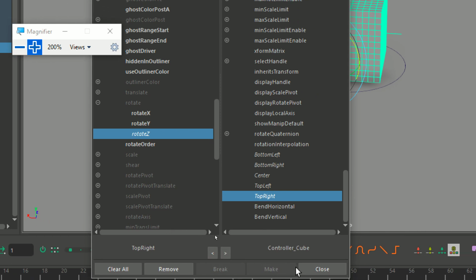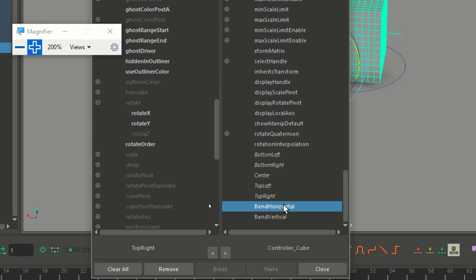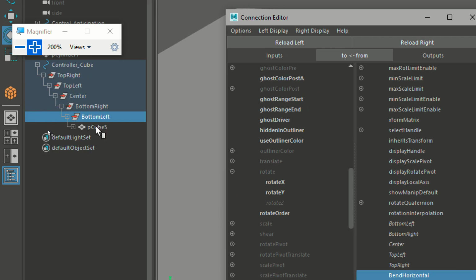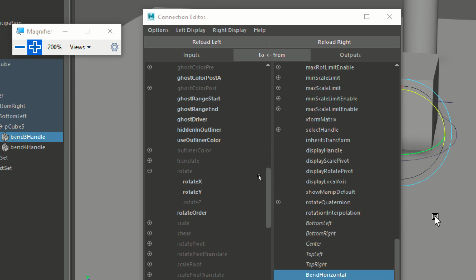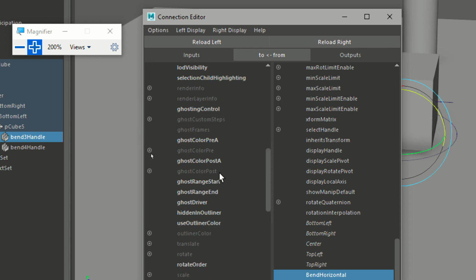All right. Once you're done and everything is correct, you can close. And then your rotate's done. If you want to go straight into doing the bends, we can do the bends. This is again where it gets a bit annoying, because you've got to hunt for this one. So I'm going to click the bend handle and rotate that in on the left.